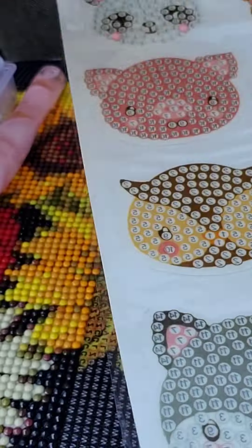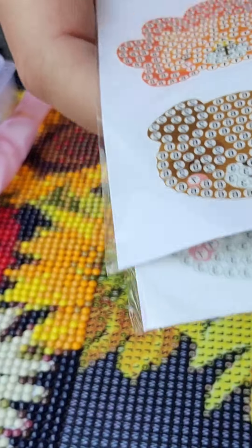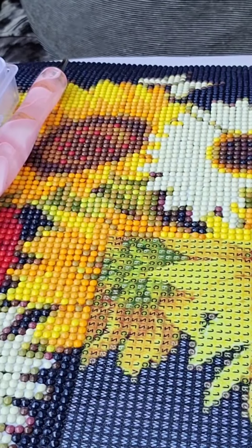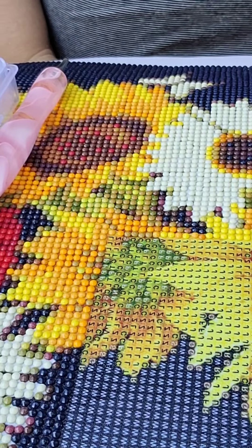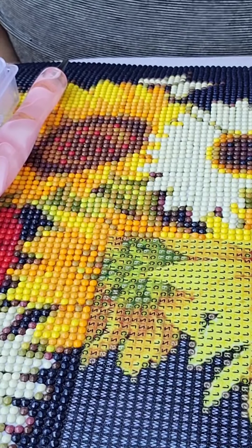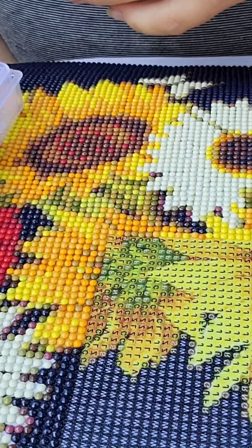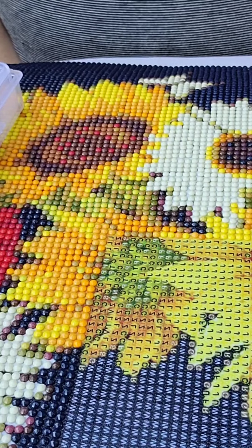I got these cute little stickers — I've already done one of them and started on one of the other ones. I plan on doing these stickers, and then I've got my window covers that I made for my van. I'm thinking about just sticking those on the inside to serve two purposes: one, to let me know which window cover goes in which window and which side, and the other just as a little decoration. Whenever I go camping I normally see little animals and stuff, so I think it'll be kind of cute.